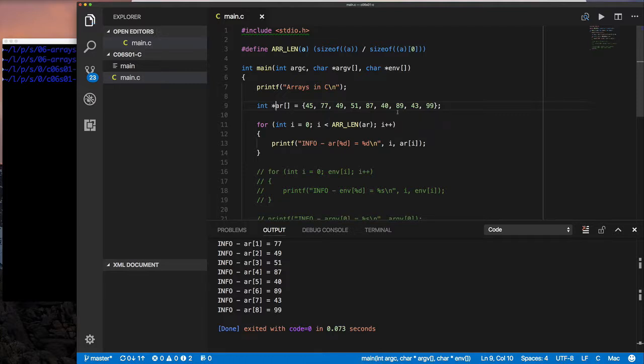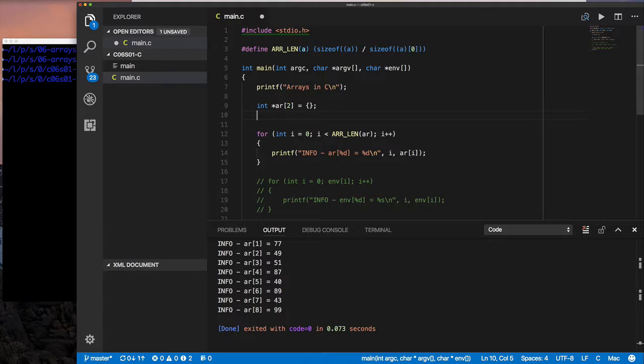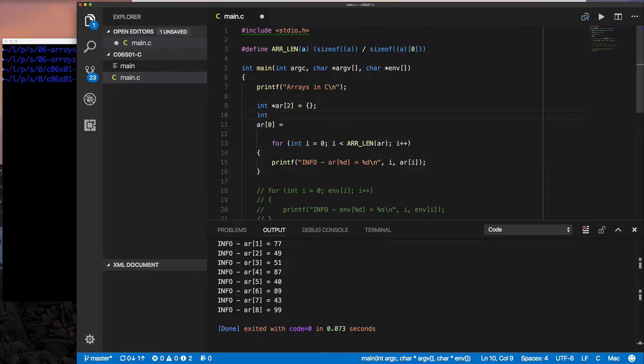Well, if each element is a pointer to an integer, then in other words, let's do this. Let's keep it simple. I'm going to say AR is a two element array of pointers to integer. What that really means is that AR of 0 is a pointer to an integer. I remember what we said about a pointer to an integer: you can use malloc to allocate it, right? So I'm not going to use malloc right now. What I'm going to do is create two other integer arrays. Let's call it IA 0, for example, is an array and it contains 1, 2, 3, 4, 5.